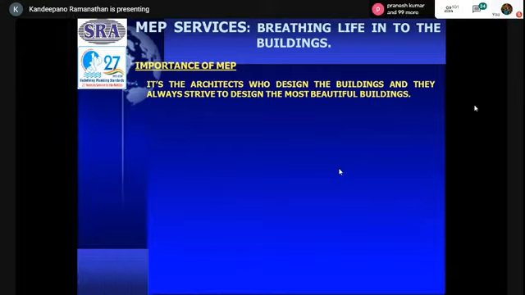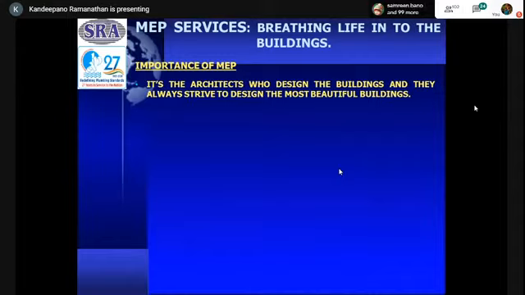So what I mean is, whenever an architect designs a building, he will not see what is below and what is above. What is below means the ground, what is above means the sky. So for him, there is no limit. Earth is not a limit, sky is not a limit. He will simply design a building without considering what is below and what is above. That is the hidden meaning behind that, right?